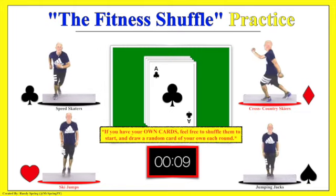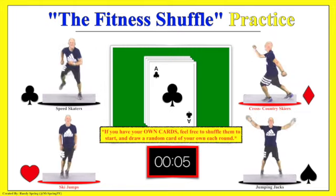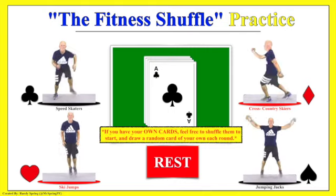If you would like to have a little more fun, you can find your own deck of cards, and on every ready signal, you can flip your own and connect the suit. Let's get ready for some fitness shuffling.